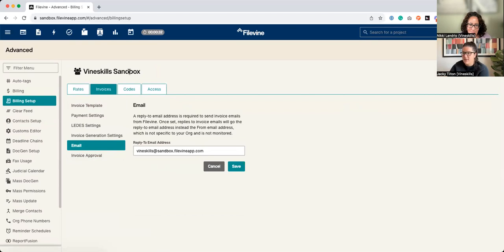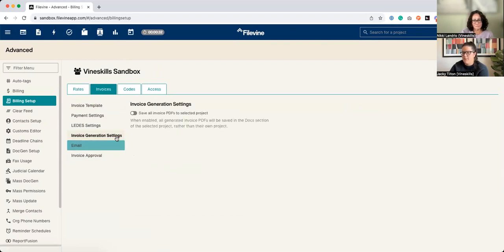What we could do is even have that as your mailbox, your mail room, all that good stuff. I even see some firms do it where it's a particular project. So then you just call the project name emails from invoices, and then it can go directly into the project itself.